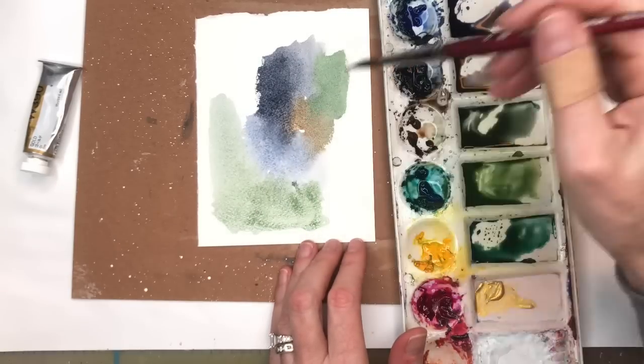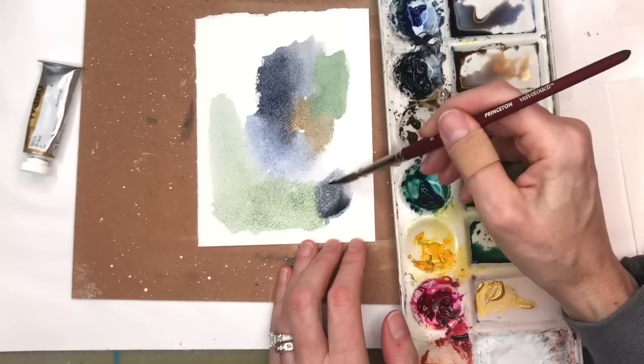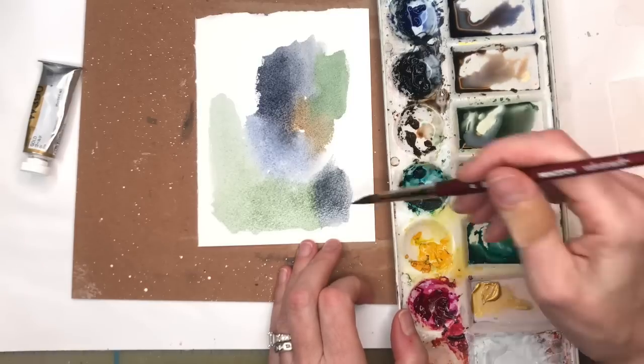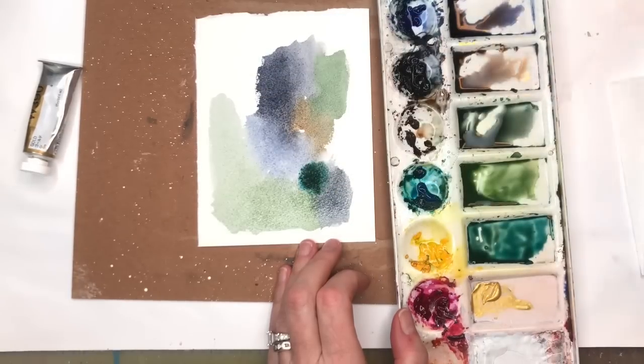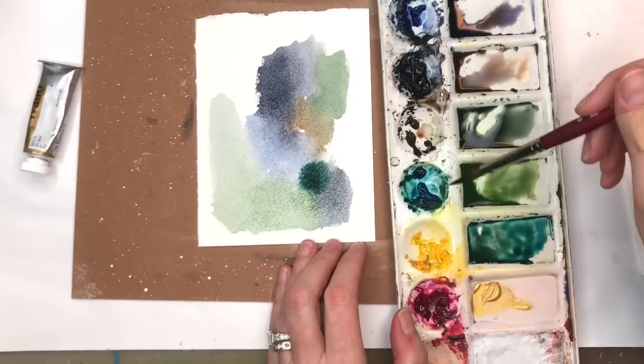And how you want it to look. Grab some of this blue, put this over here. Maybe grab some more turquoise. I'll add a little brown to that. This one's going to be a little bit different from the other one, but I'm going to show you kind of how I did it.